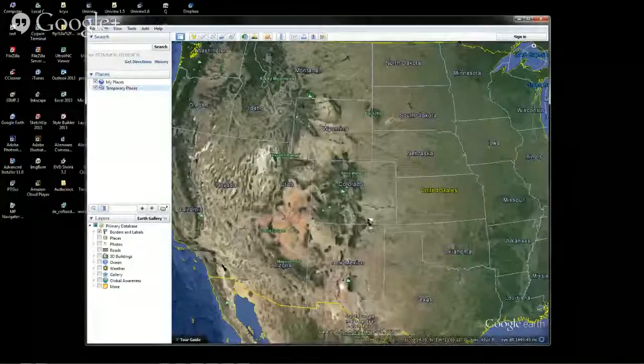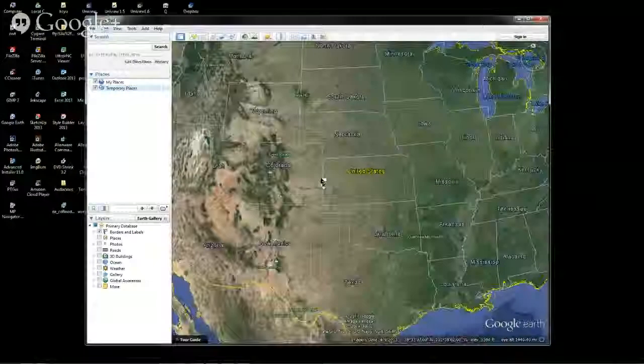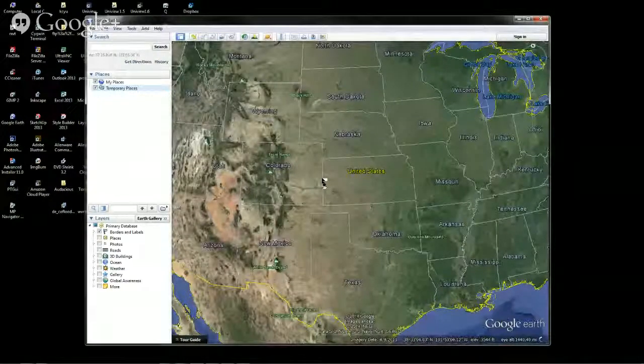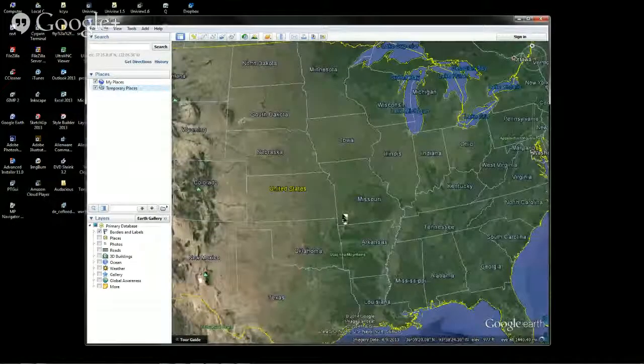And before we begin, I am going to switch my desktop so that you can see what I am seeing. I already have Google Earth loaded up. Lines and paths are useful because you can use them to draw paths between two locations. You can use them to trace rivers or to draw pipelines or canals, really anything that is linked by a line.